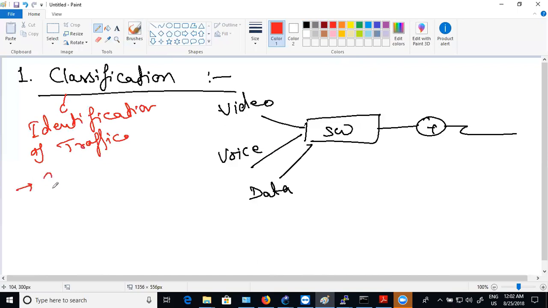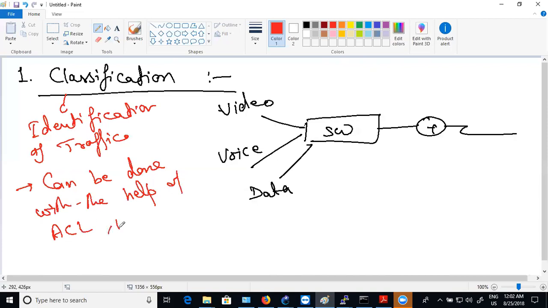This can be done with the help of ACL, with the help of protocol, with the help of NBAR. These are some advanced services.